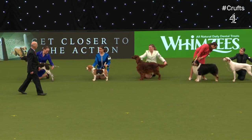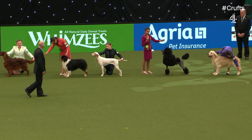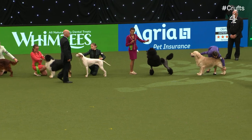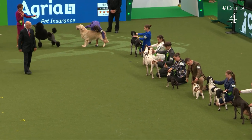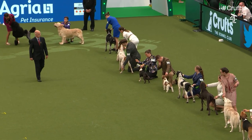Professional handler is a job you can do. Jeff is one, and you are paid to show the dog to the best advantage for the owner. So our judge, Jeff, is actually judging the handler. So you see the standard poodle there has been free-stood. So it's not stacked where the head and tail are held. Free-standing is when the handler is using some bait to get the dog's attention. You might think yours is perfect.